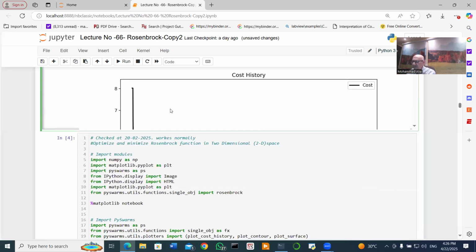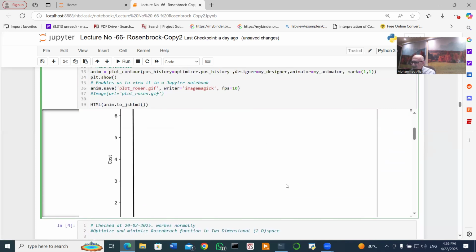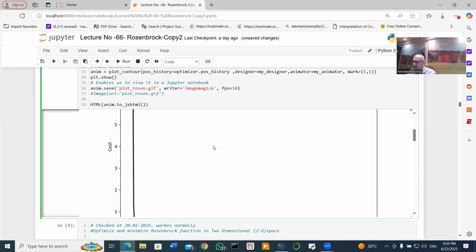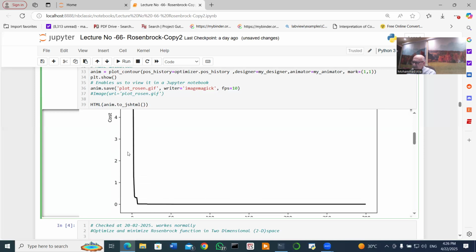Now, to make it easier for you, here is what we shall get. We shall get this figure here, as you see, beginning from 0 iterations up to the given number, which is 300 iterations. You can see how quickly and abruptly the cost function, which means the error, drops down through these values, and it reaches the 0 level.